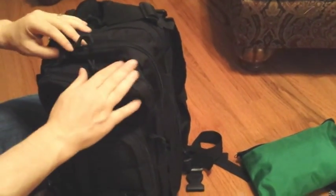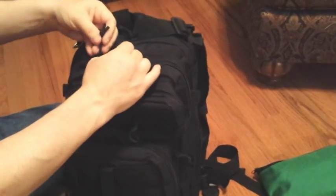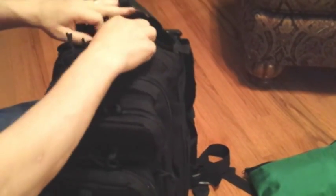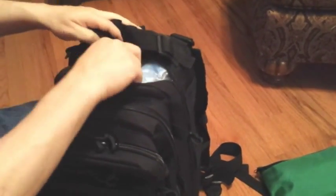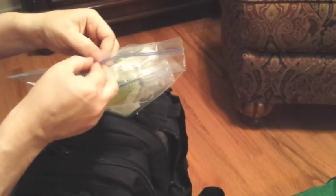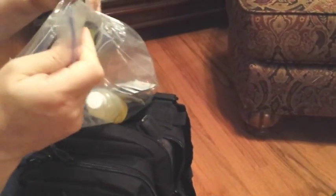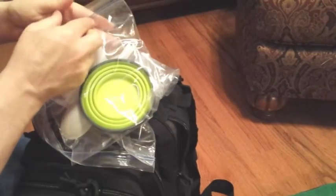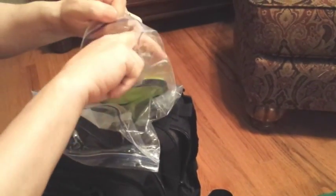Okay, so a little pouch that I put stuff in. Let's see here. That's the one we just went through. This pouch right here. So I have a little sponge, a couple alcohol pads, good for starting fires and those nasty ones. Little cup. This is actually a pretty good cup. I like this. And I like extra plastic bags. You can never go wrong with extra plastic bags. Let's see here. It's just little kitchen sponges. Got this little spoon.